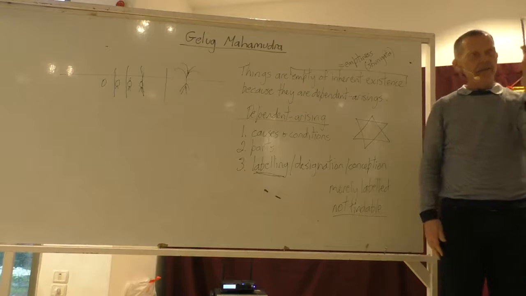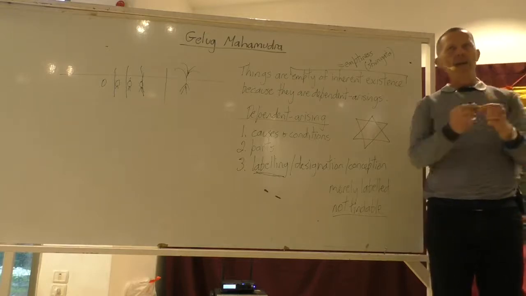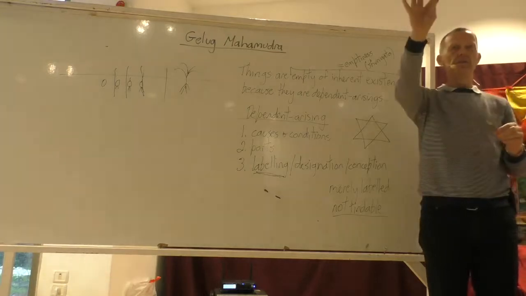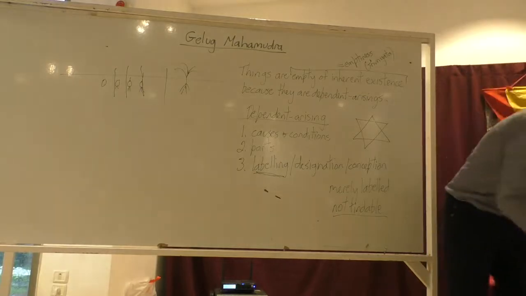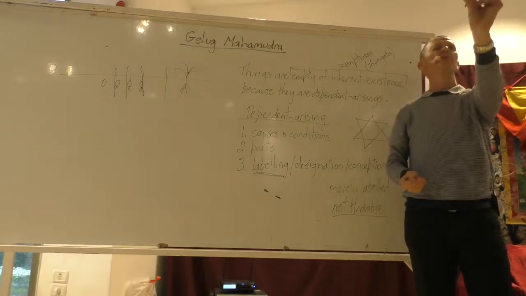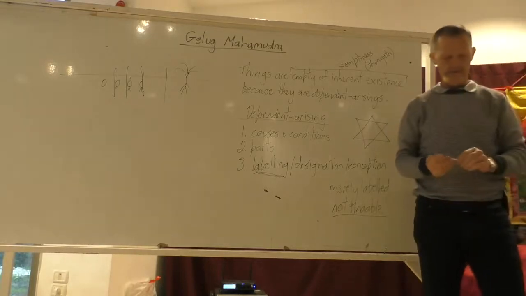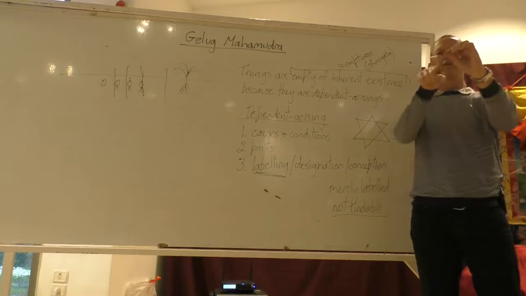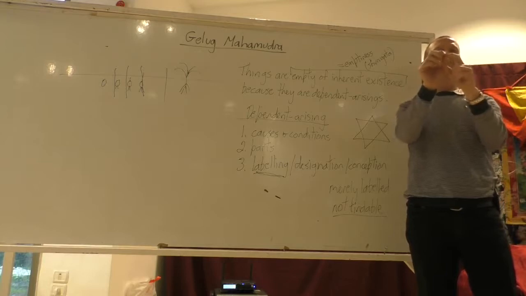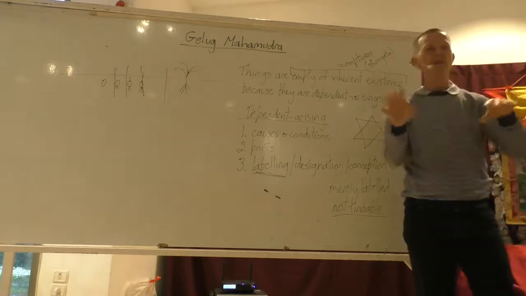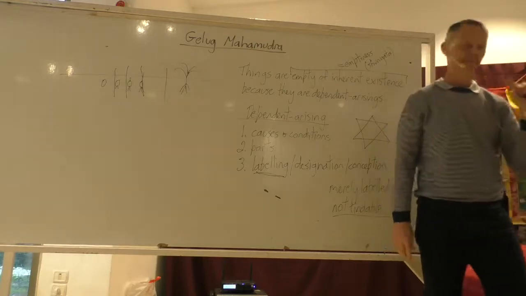This pen exists depending on its parts. But can you find a pen here? Is that a pen? Nope. Is that a pen? No. Is that a pen? No. Is the plastic tube a pen? No. Is the ink inside a pen? No. Is the round ball on the end a pen? No. Is the other piece of metal a pen? No. Where's the pen? That's easy. The pen is the collection of that stuff.